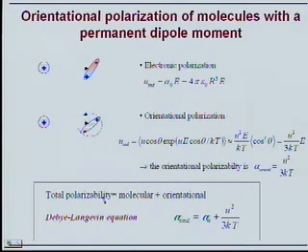Just want to finalize on the polarization of molecules. We have this kind of forced polarization. And we have eventually a molecule may be dipolar, but as we discussed, it's going to rotate with a preferential orientation, like weighting. So this is called orientational polarization. And eventually you can say that the full polarization of the molecule as a function of the field is going to be the sum of the electronic polarization and the orientational polarization.